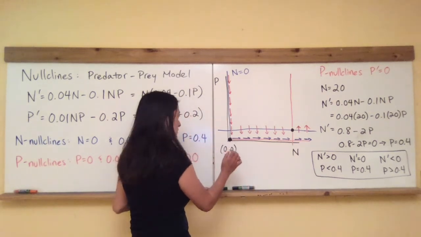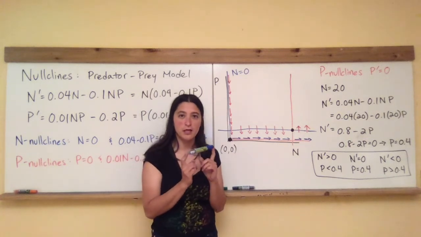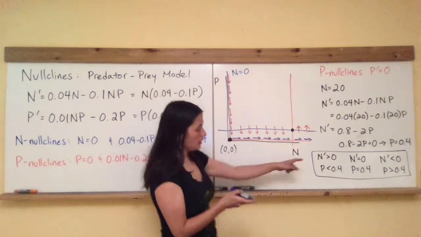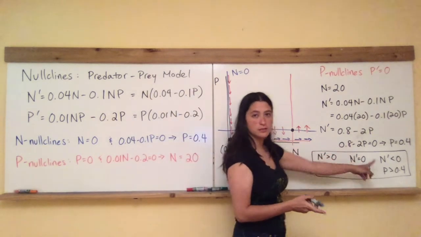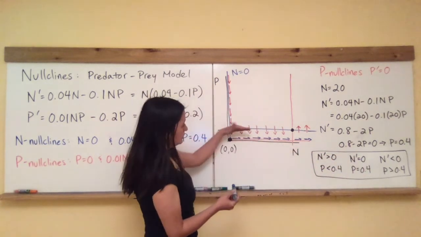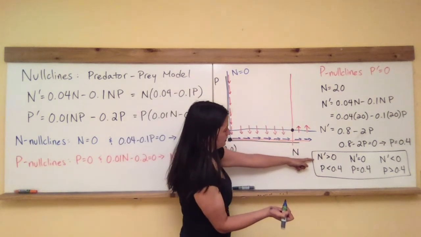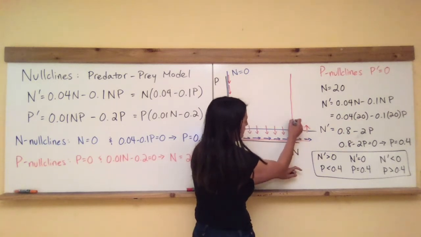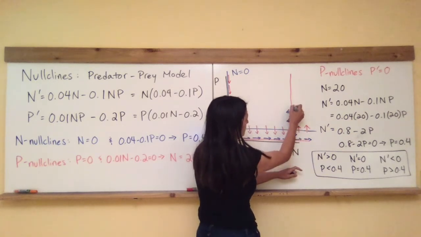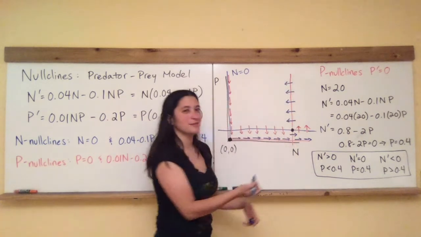Okay, now, on a p nullcline, we just have left and right, and so I'm going to use my blue pen, and I'm going to draw to the right in this case, and I'm going to draw to the left in this case. And here you can see that this was the line of 0.04 right here. And so what I have here is it's to the right this way, and then it goes to the left for everything up here. Oh, wow. I'm really filling out this vector field.